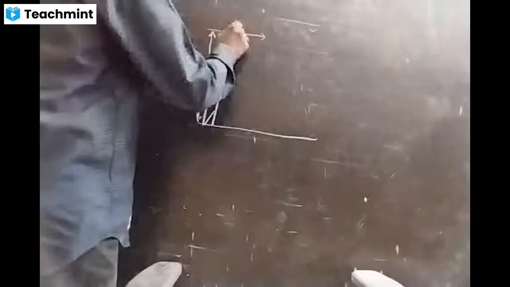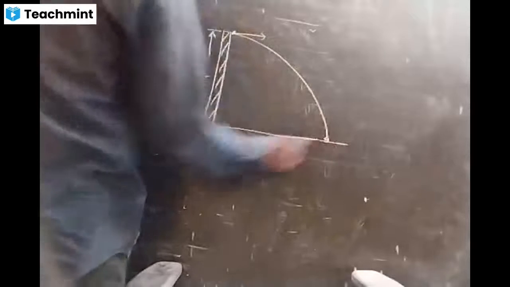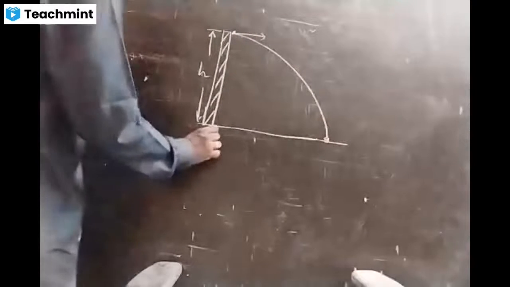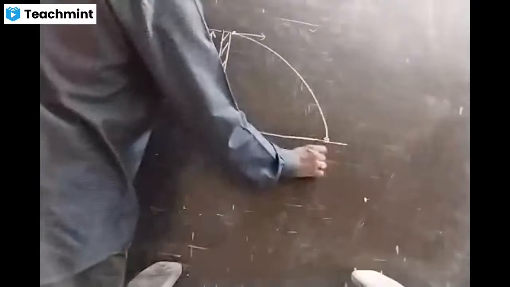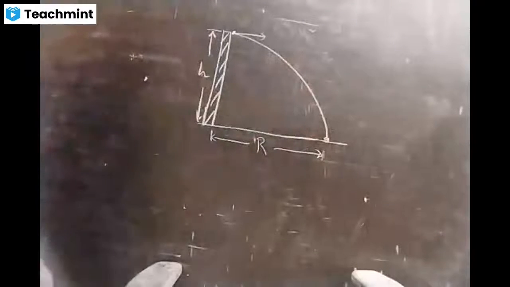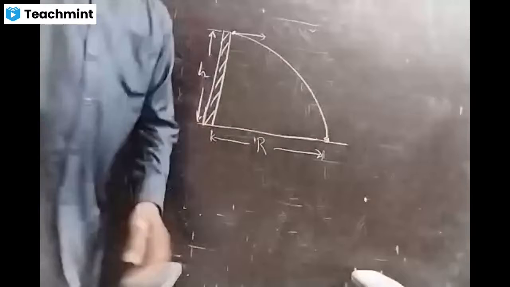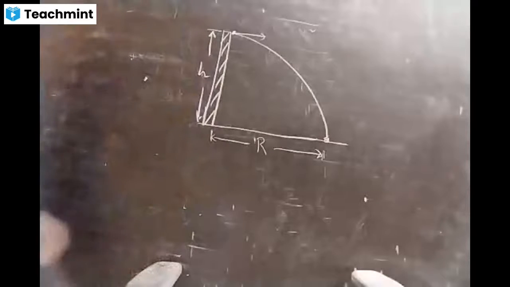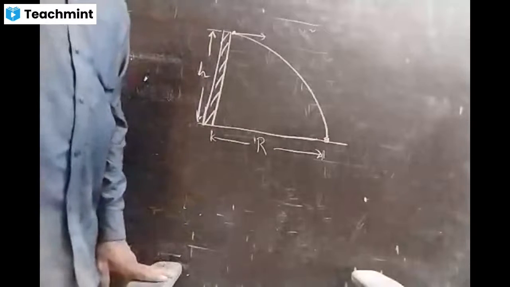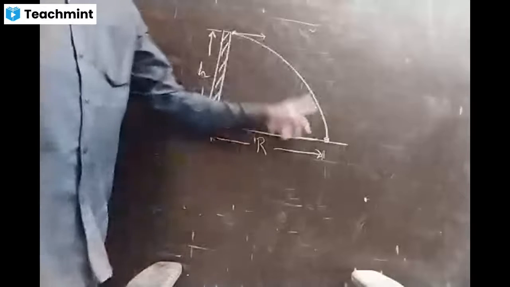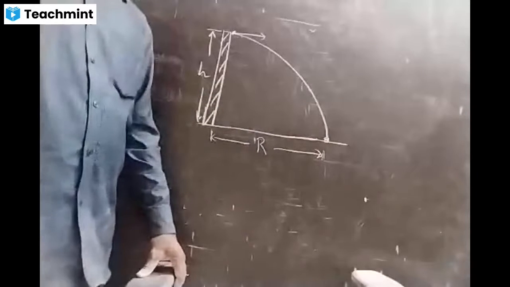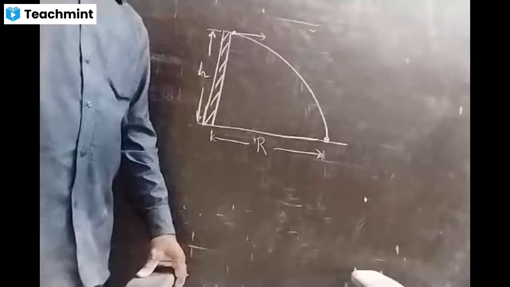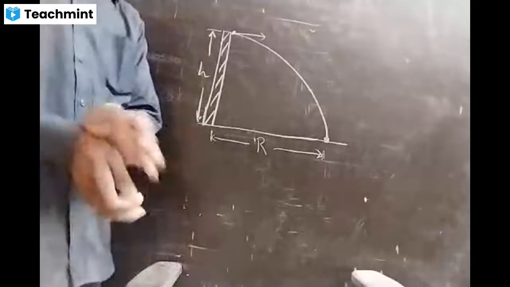A particle is thrown horizontally. The range is the distance traveled by the projectile during the time of flight. So here, how can we find the time? Let us find out the time. What is the time taken by the particle to reach the ground? What is the time of descent?